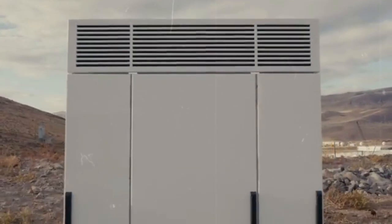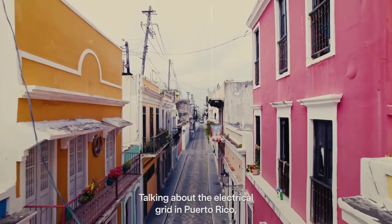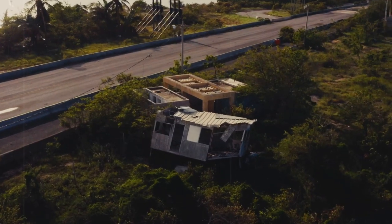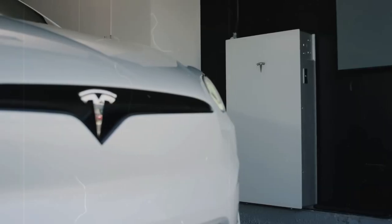Tesla is also preparing to launch four variants of the 4680 dry cathode battery, each specifically designed for different types of vehicles. One of the most intriguing models, the NC05 version, is ideal for robot applications. This innovative battery ensures exceptional energy efficiency and allows autonomous vehicles to operate for long periods without frequent recharging, which could transform the intelligent transport sector.